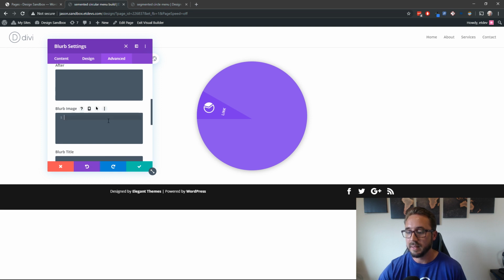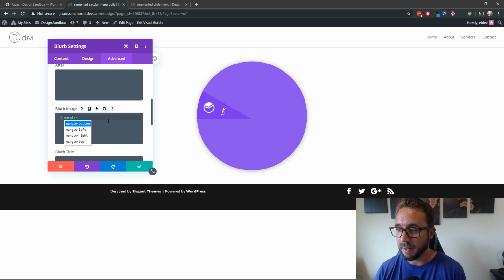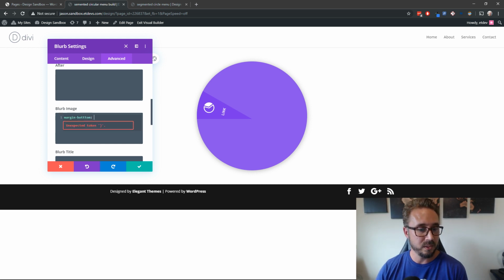so I'm just going to add, underneath my blurb image, there's some default margin. I'm just going to take that out, some bottom margin. I'm just going to set it to 15 pixels because we want just not a whole lot. That brought it up a bit. So now it looks nice and balanced, and that takes care of our first blurb.